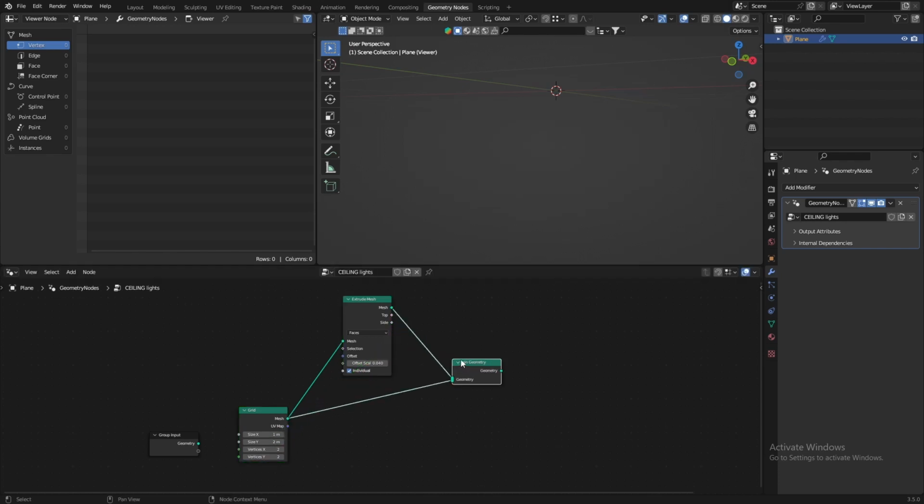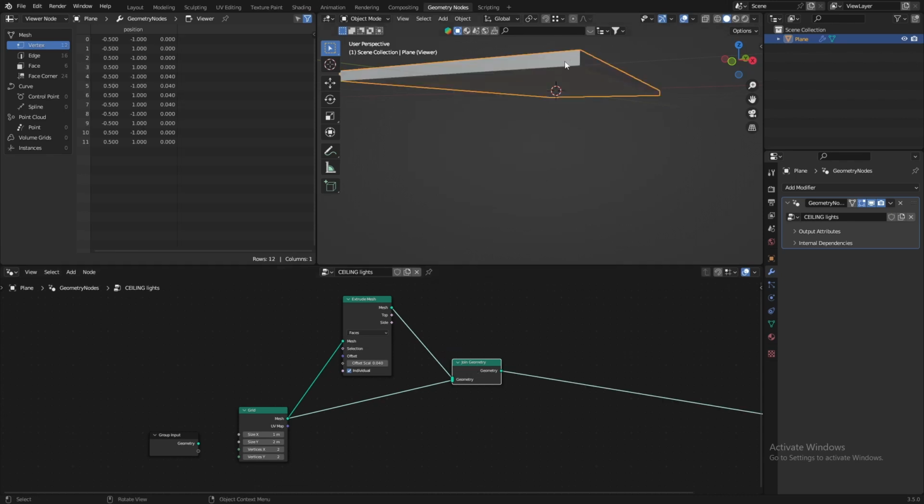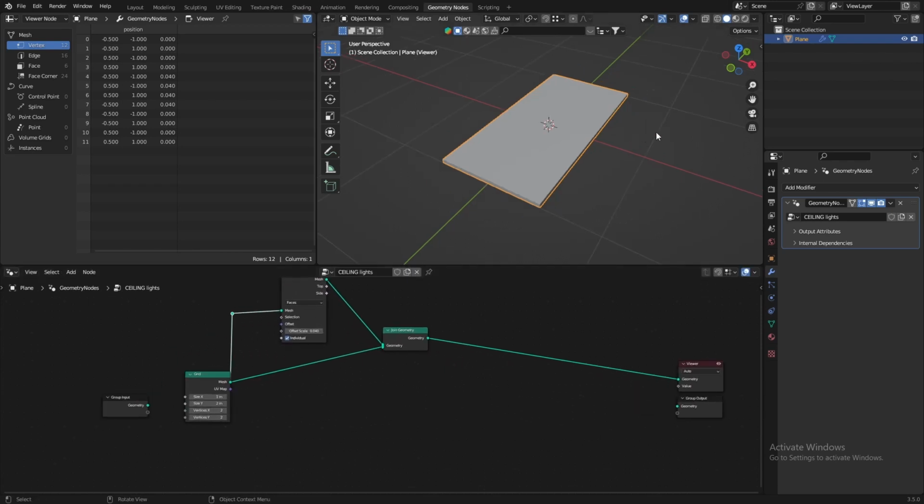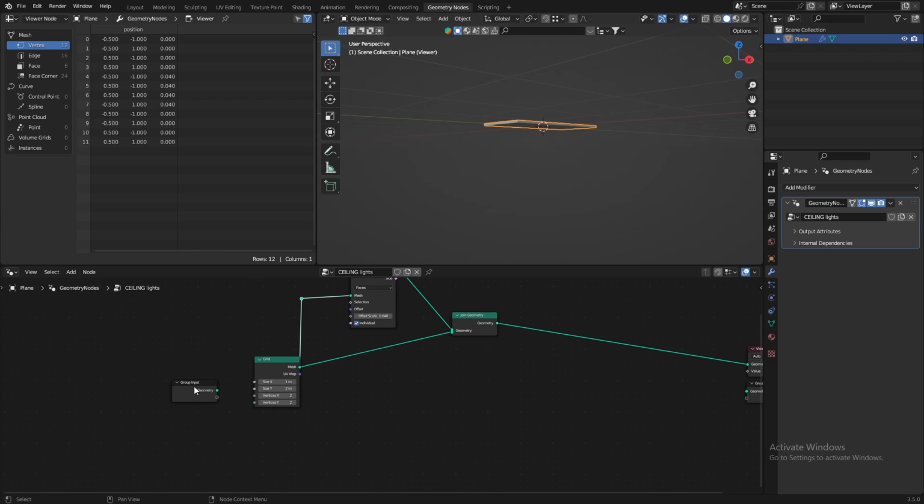It is a really good shortcut for this function. This is a function of Node Wrangler, so keep that in mind, though I guess at this point everyone has that enabled. So yeah, we do have our points here.